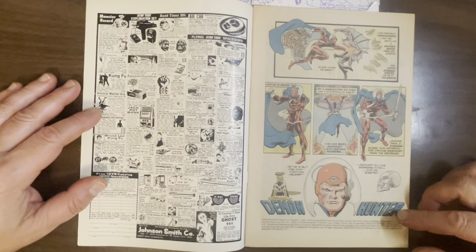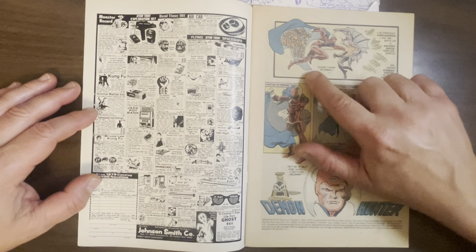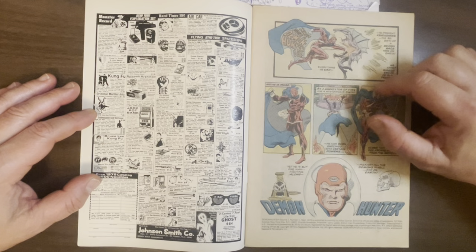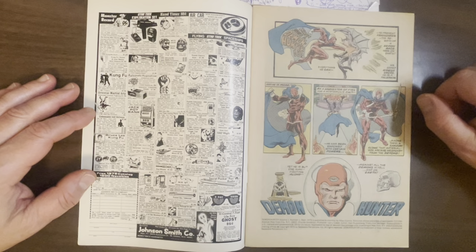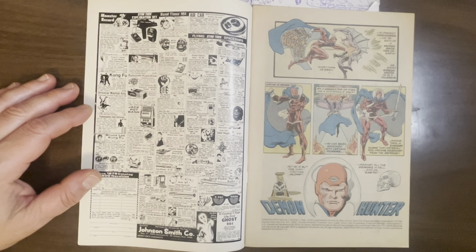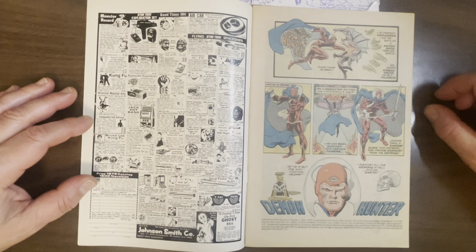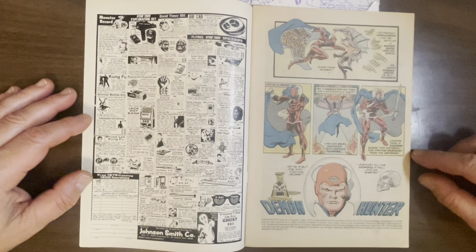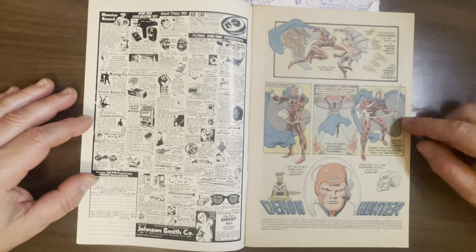I like this opening page — it's kind of a mini origin. It says, 'What does a demon hunter do?' I like how this groovy lettering is in the cape. The answer is everything he can to prevent xenogenesis, the rebirth of a demon race on Earth. His name is Gideon Cross. He's a telepath. As a harvester of eyes for a mysterious cult, he has been endowed with certain powers — among them, a shadow cloak that materializes arcane weaponry from the beyond. That was one of his cool powers.